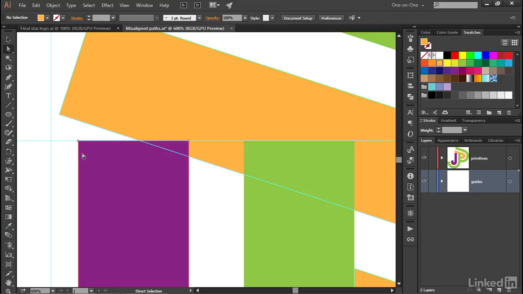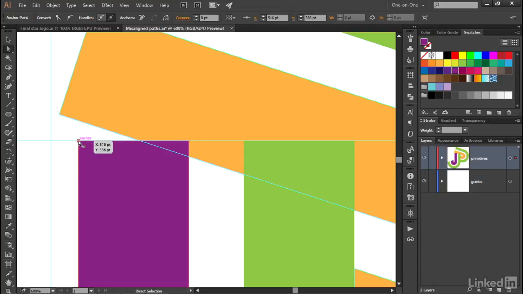All right, now I want you to notice here that I could grab this anchor point, and I'm going to select it independently of the other ones just by clicking on it. And now I'll shift drag it upward until I get a snap. You can see that white snap cursor right there. But I still get the cursor even when I move back and forth. And so what happens is I'm moving that anchor point down and up as I drag to the right and to the left. And that's just no good. I need an exact snap at this location, which means I need to add another guideline.